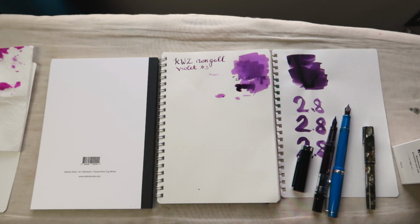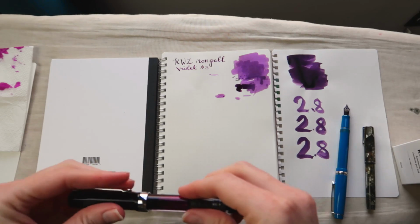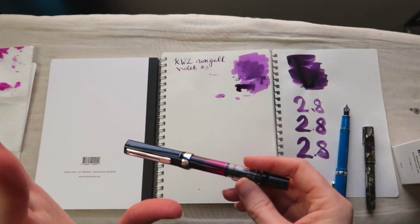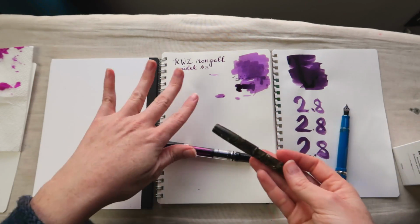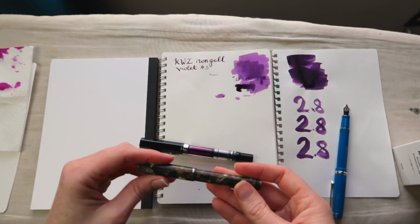It darkens very, very quickly on the page. Already gotten some on my hand. It is permanent, which is one of the nice things about the ink. But it's also important to remember that if your pen doesn't seal very well, so another thing I learned, because I did test this in my vintage pen before the video, is this does not seal super tightly. It's not super airtight.